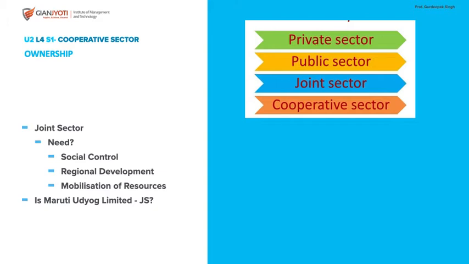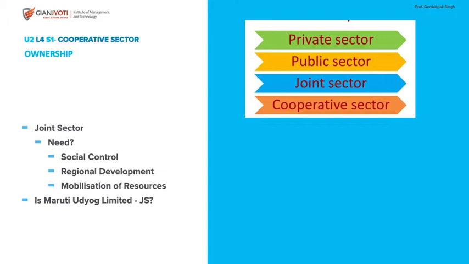So at present, when I say private sector, public sector and joint sector, in the private sector all the investment is by the private sector. In the public sector, everything is by the government. And in the joint sector, it's a combination of private and public sector, depending on the ownership, which if it is 51% or more, then the government has the ownership of the company in terms of managing the company. So why is there a need for the joint sector?